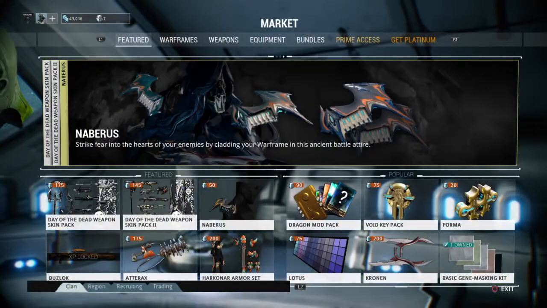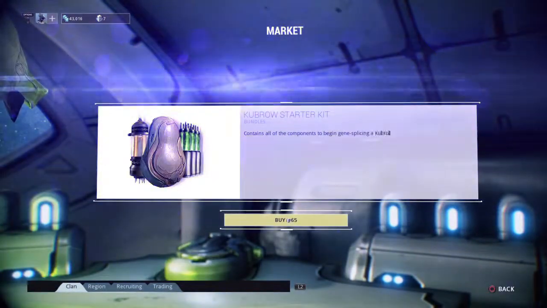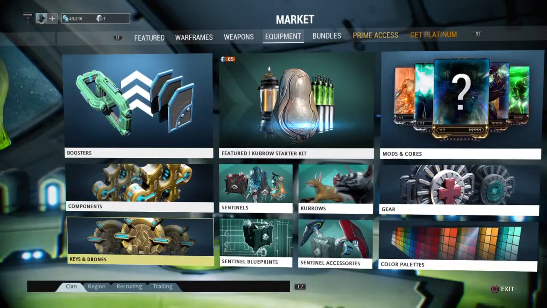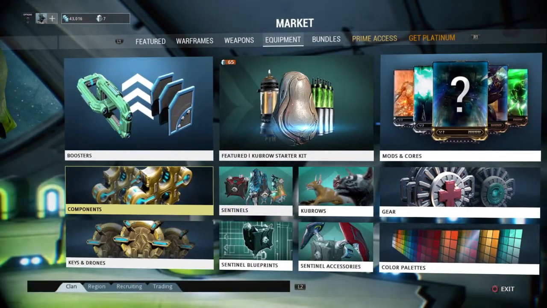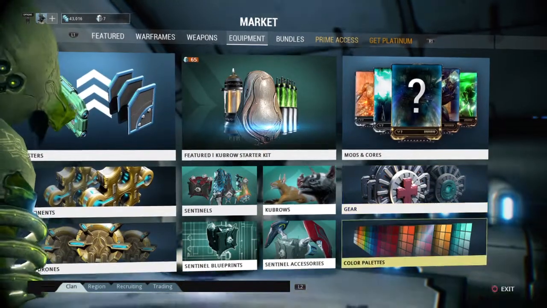Well, you can buy an incubator power core, right? And you can buy one in components, keys and gear. Give me a second. When you can get one, you can get either a blueprint.